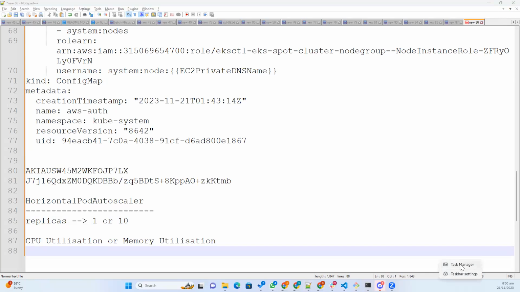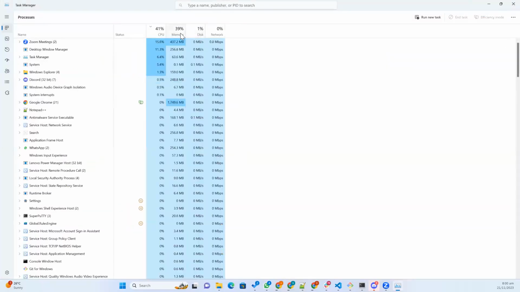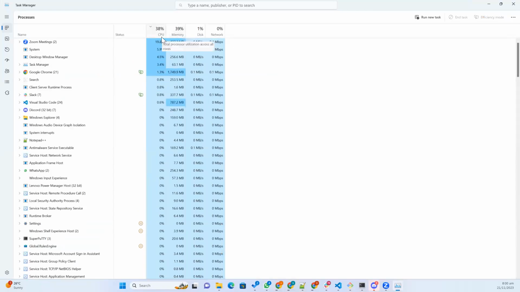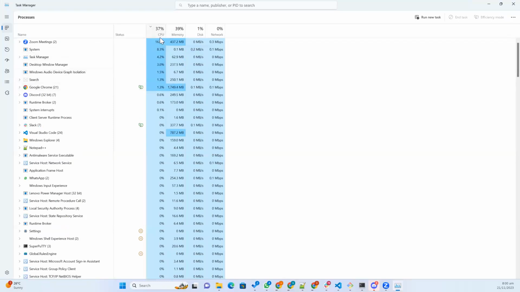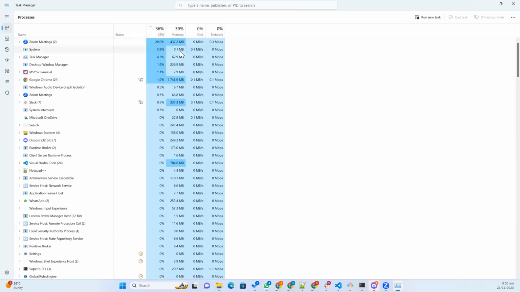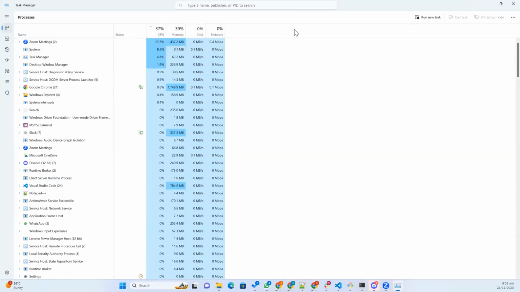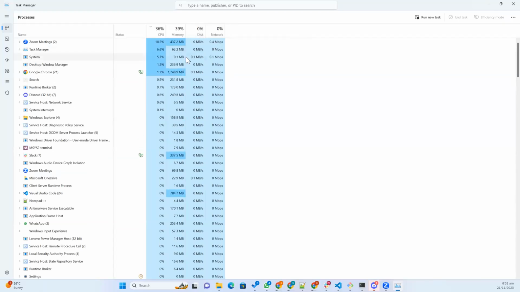server or pod, whatever. So this is my task manager, right? Now the memory utilization is 39%, CPU utilization is 38%. If it is reaching continuously 90% CPU and 90% memory utilization, then obviously it means I have to change my laptop. This laptop is not sufficient to handle the work I am doing, right? Right now it is 32 GB RAM, so obviously it is good, because it's a powerful laptop.